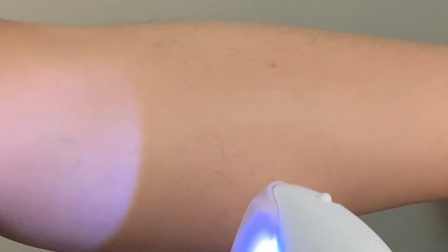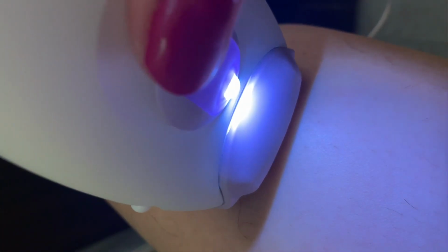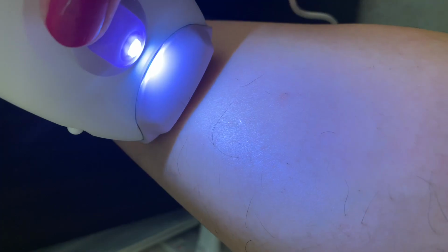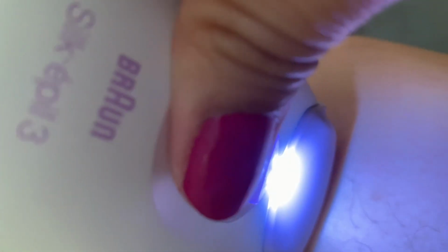Don't press the device against your skin, just hold it loosely against it. Then slowly move it in the opposite direction of your hair growth. You can also pull your skin tightly with your other hand so it's easy for the device to glide over. Don't press down too hard. Just simply touch the epilator lightly on your skin.